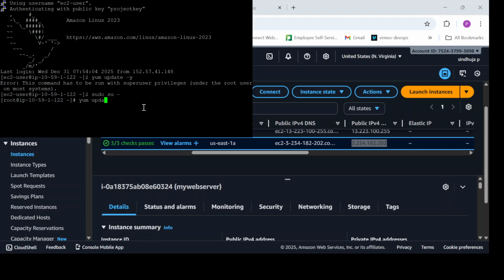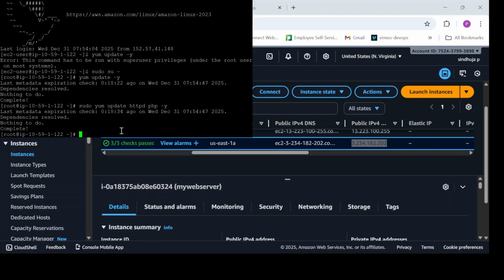Yum update -y, yes. Sudo yum update. I'm going to install Apache and PHP. Okay, this machine already has those two installed, so it is telling us those two are already installed, complete.